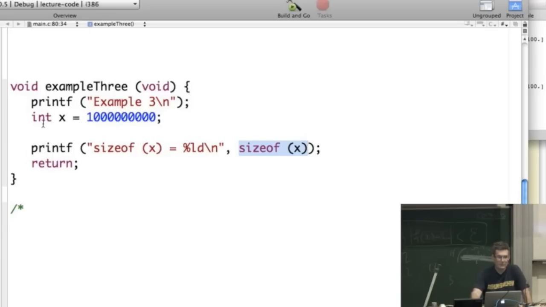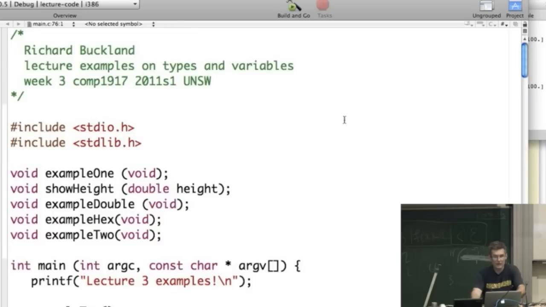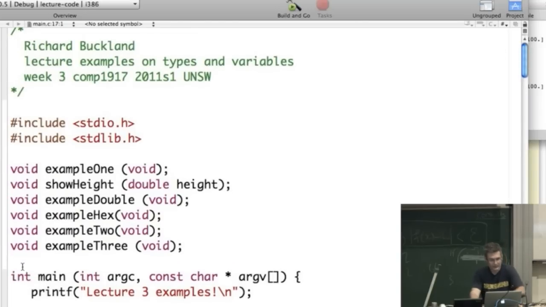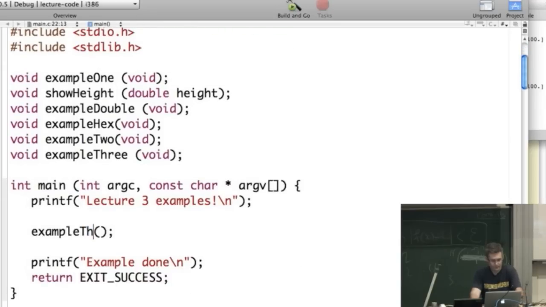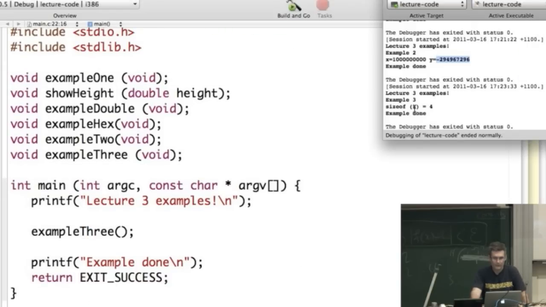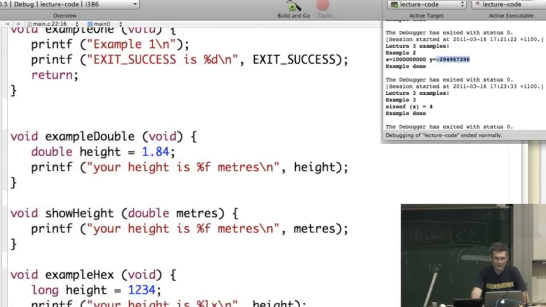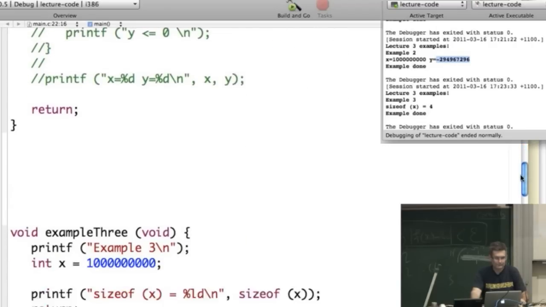So here we are. I'm storing that very large number into x again, and I'm going to print out what the size of x is. And what are we expecting that to be? 4. Yeah, we're expecting that x is going to take 4 bytes. It's telling you not the number that's stored in x, but how many bytes it used to store x. Size of x is 4. Woohoo! Did you see that? It flashed away really quickly. So the int on this machine, in that case at least, was definitely 4.